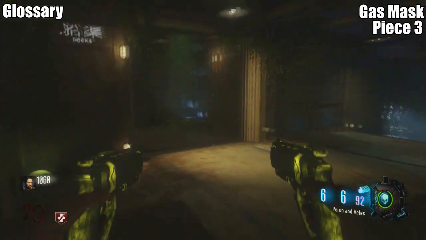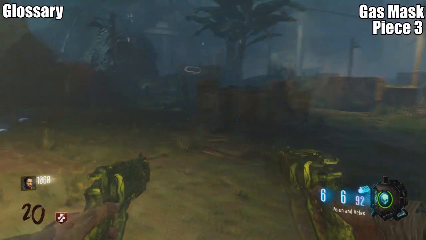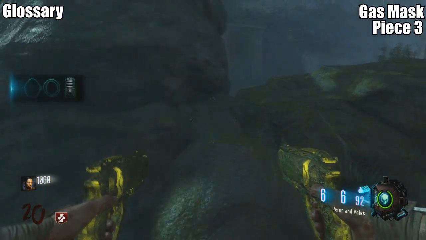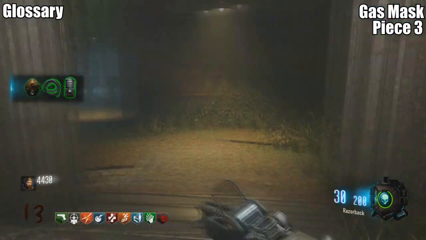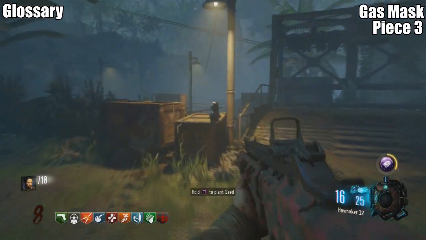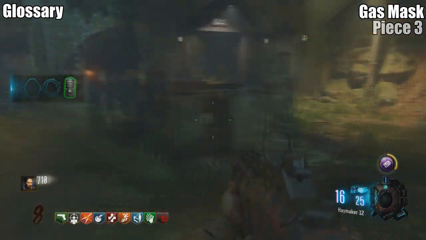Moving on to the third piece, we're going to head to the power room, and we're going to take a left, and you can see these locations are pretty easy to see. The first one is just going to be on the rocks beside the wall buy. The second location will just be chilling on top of this crate here, and the third location is also chilling on top of the crate just under the light here. So once you have all 3 pieces, we can go ahead and build the gas mask.